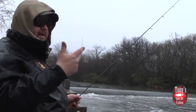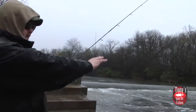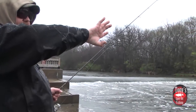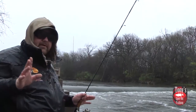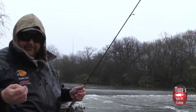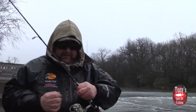It's almost too much to even pitch the crankbait into. But right in front of me, there's a little lull and a little washout. And then it hits that submerged rock hump that's out there. And then it really starts booking again. So in this little washout, it's just a little bit of slack water. And they're sitting in here. Everything's up here. Rock bass, the smallies, you take them. So you just got to take what Mother Nature gives you, really.